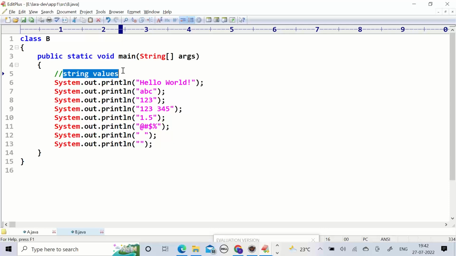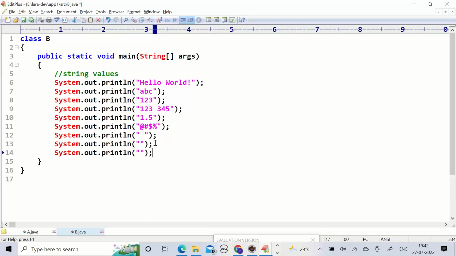Compilation and then run. String value, anything under double quotation. It can be numeric value, double value, and even Boolean value also.